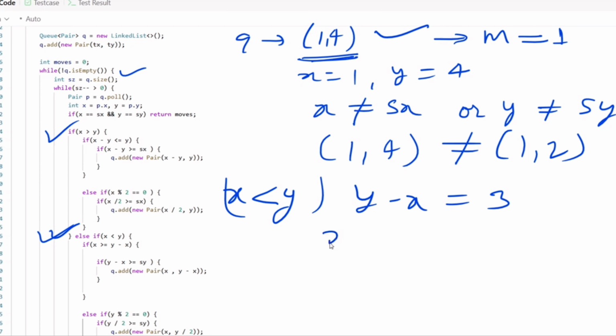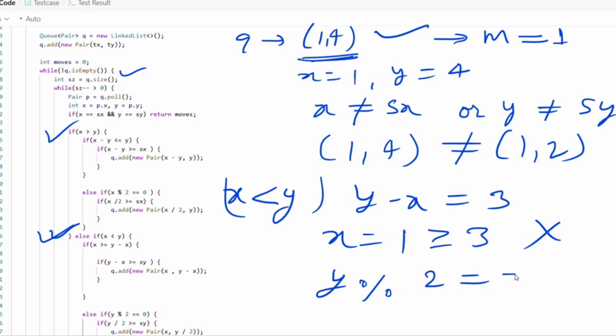X is 1. Is it greater than or equal to 3? No, right? So this is false, correct? And so we'll check the fallback check. We'll check y percent 2 is equal to 0, right? What is y?